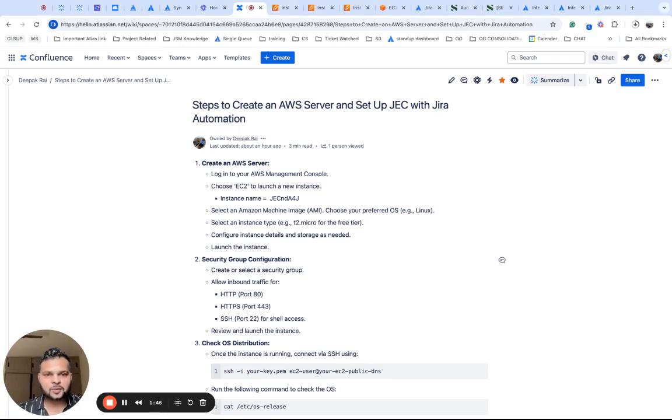So I took an example of JC, and what I'm going to do is create a server, install JC, and run an automation. In a similar way, if any ticket comes in with an advanced component and the customer is facing a problem, and if there is a possibility to create an AWS server and a test pipeline, we can do that. So for achieving this whole use case, we need to create a server in AWS.